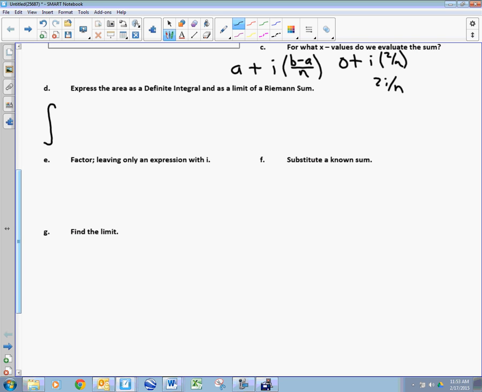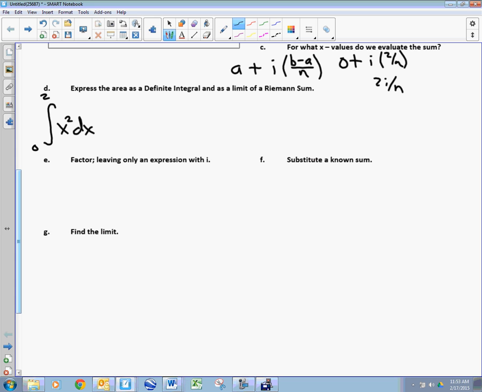What are the boundaries that we're using for this problem? 0 to 2, okay? And we're going to sum up the heights. We're going to plug these x values into what? Into our function, right? Into x squared. So that will sum up those heights, and we've got to multiply by the width. And the width, we use this representation of dx. Okay? So you can see it up there on the board.